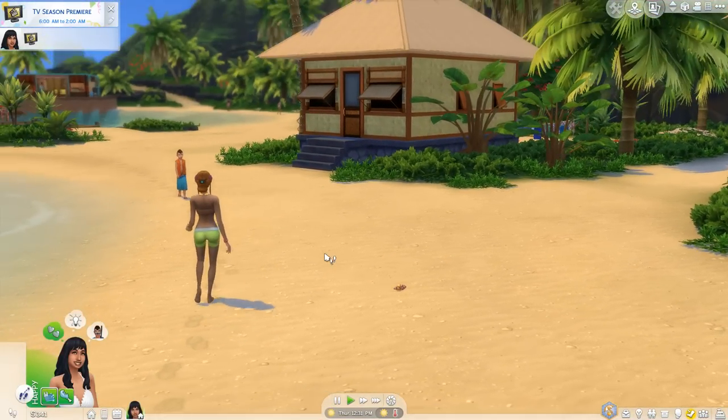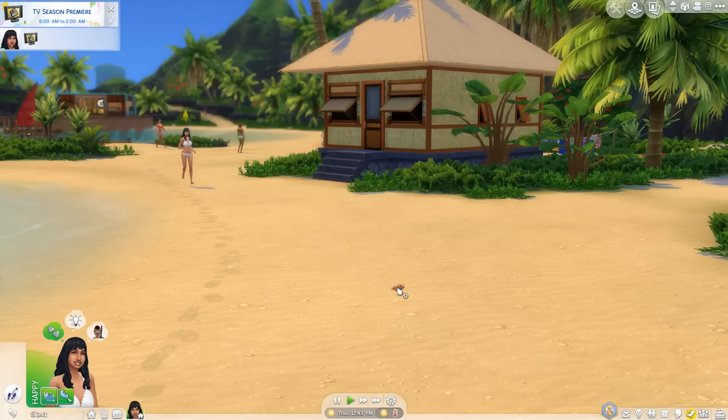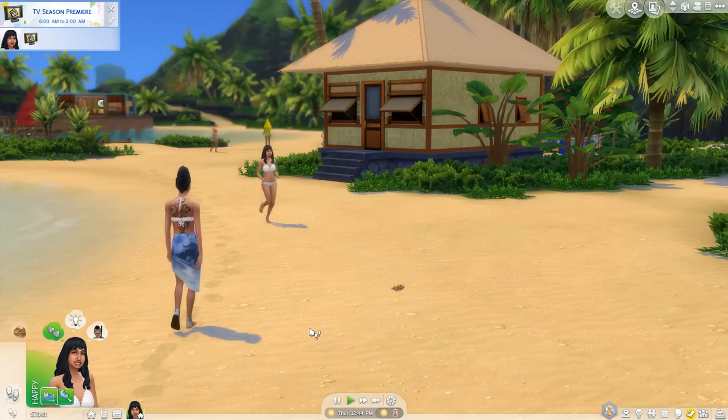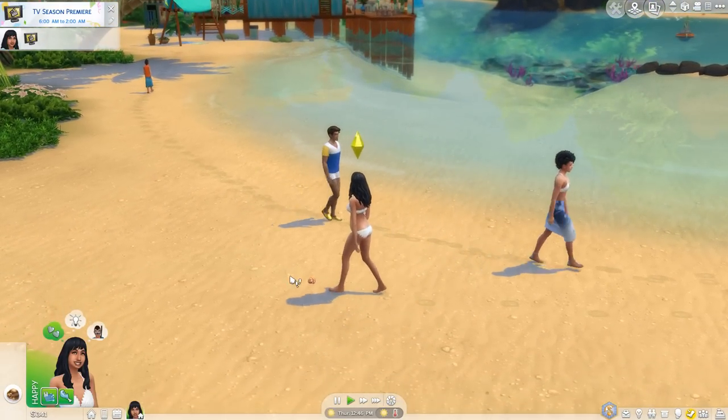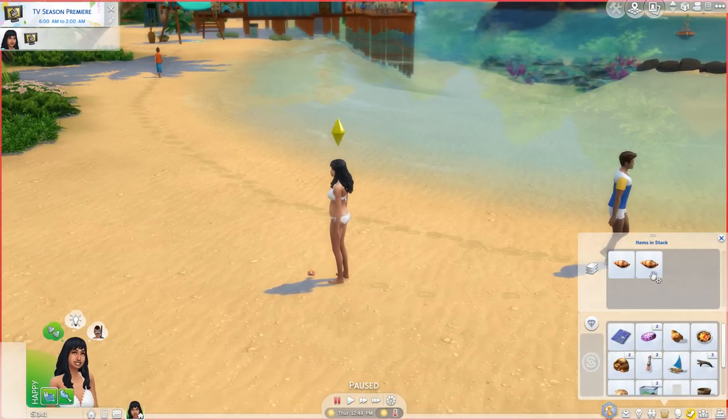I know what we're gonna do. We're gonna jog over here. To the seashells! Seashells by the seashore. There we go. All right, I think that's another tulip shell. Yeah, now we have 2 of those.